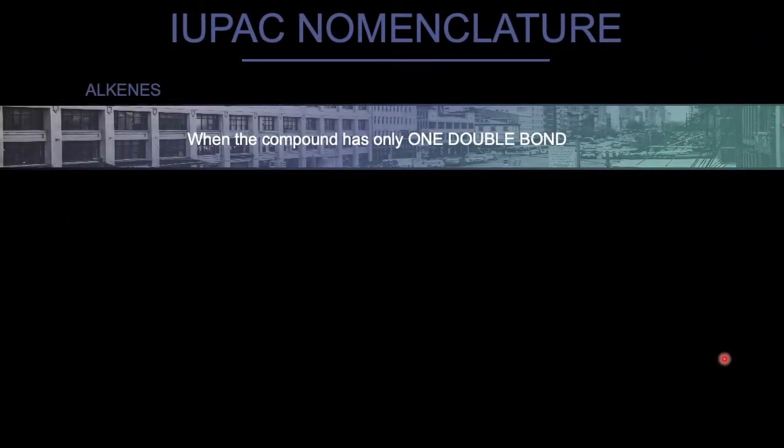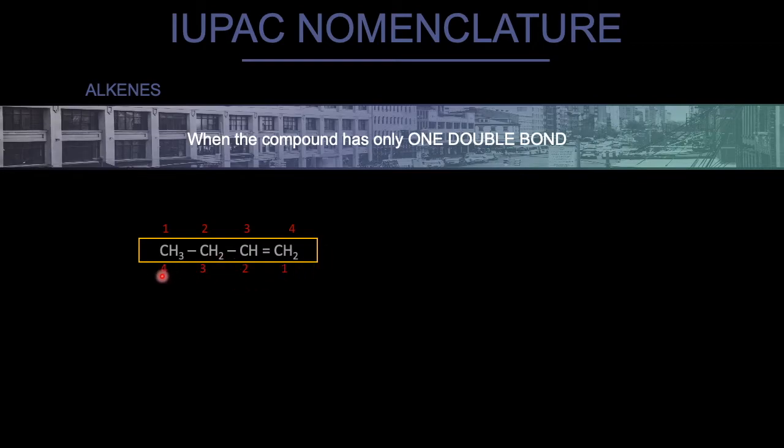Now let's see that in action. For the simplest kind of alkene, which has only one double bond, let us consider some examples and work out their nomenclature. This is the first example. In this example, you will see that there are 4 carbon atoms and here you have a carbon-carbon double bond. The parent chain is the longest chain possible and this itself contains the double bond. So this is our parent chain and then we can number it this way or this way.